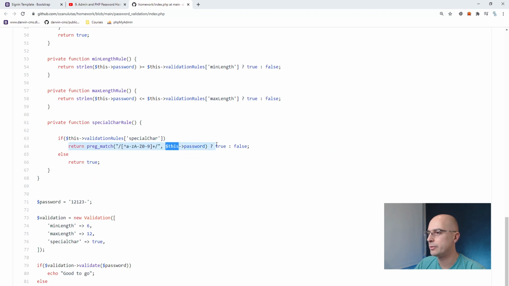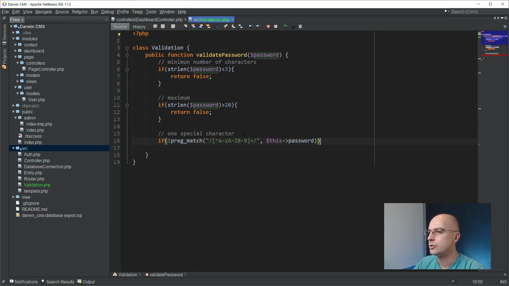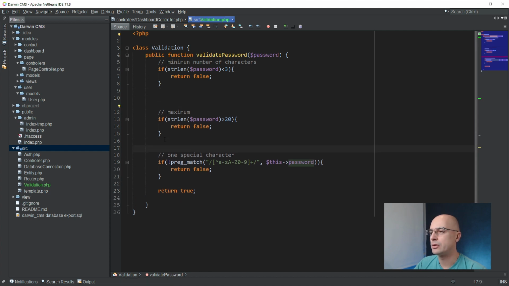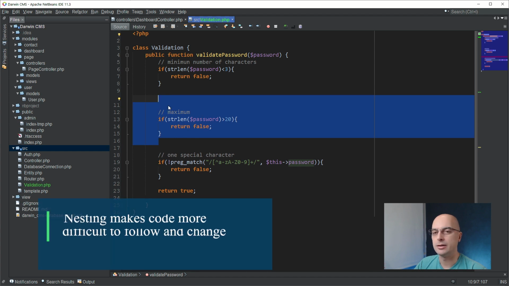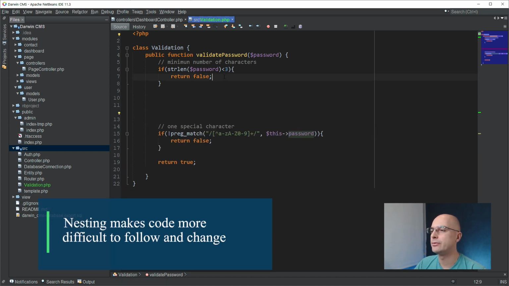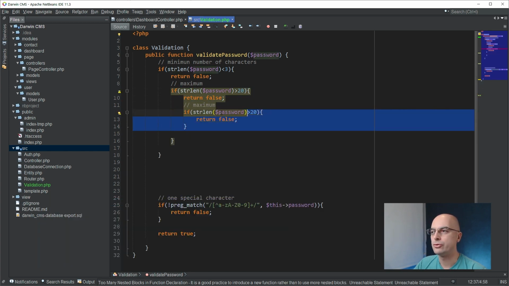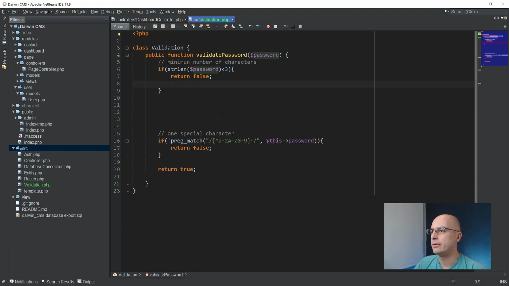And here he is using preg_match to check if the password is containing one special character, or rather if it's not containing, and we'll just do the if around it. So if it does not contain one special character, we are just going to return false, otherwise we are returning true. And one tip here is to avoid nesting ifs. This way we can just copy or remove this part, or we can just comment the entire part, and the function will continue working, rather than having the if true, then go into this if, and then go into this if, etc, etc. We try to avoid nesting ifs and any code, as a matter of fact, like this, so that we can have a better control of it.